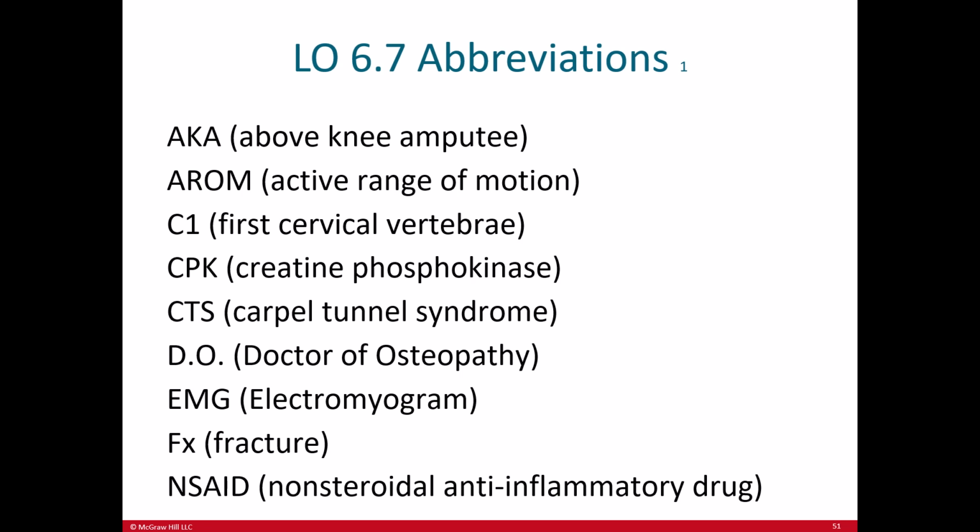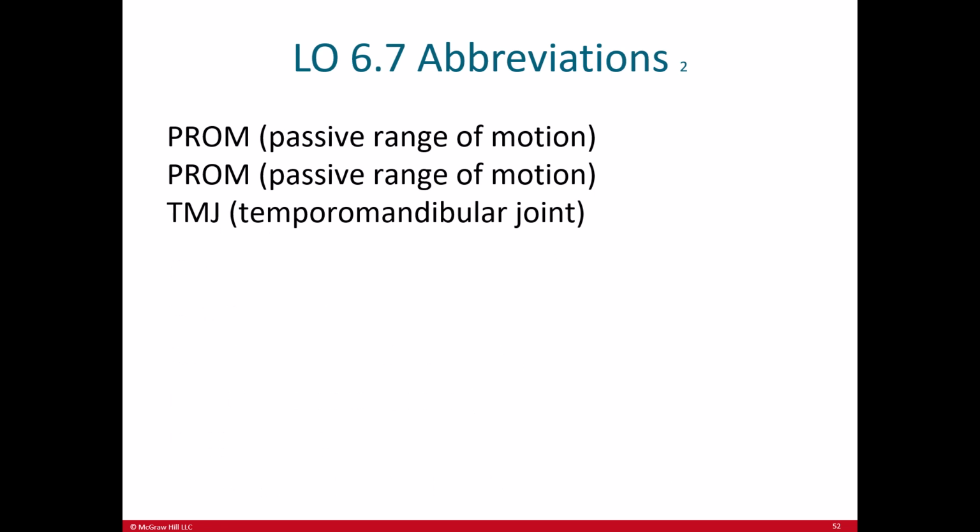NSAID, we just kind of talked about that. That's a non-steroidal anti-inflammatory drug. And then we have PROM, which is a passive range of motion. Not sure why it's twice up here. Guess they really wanted you to know this one. And then we have TMJ, which is temporomandibular joint.